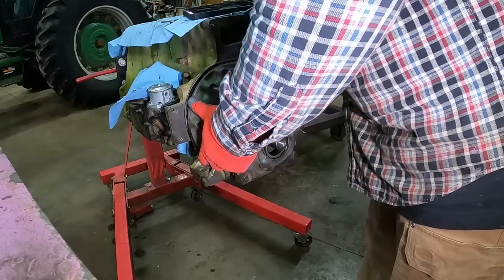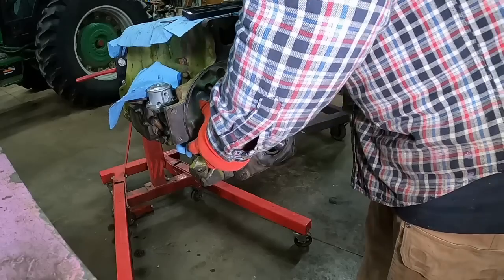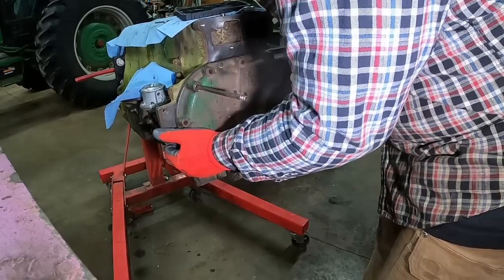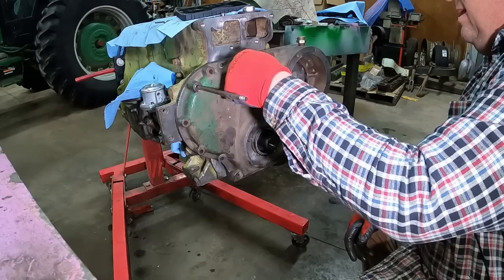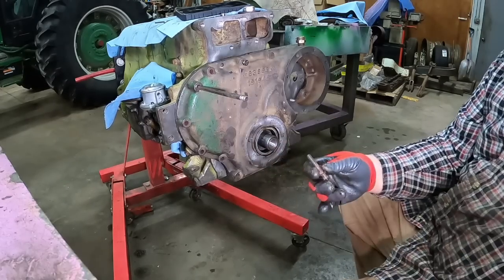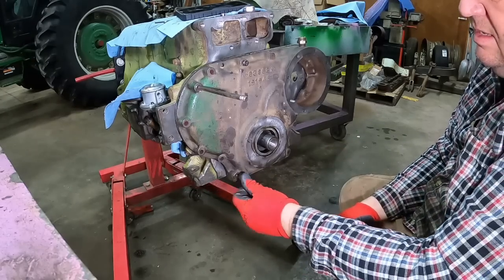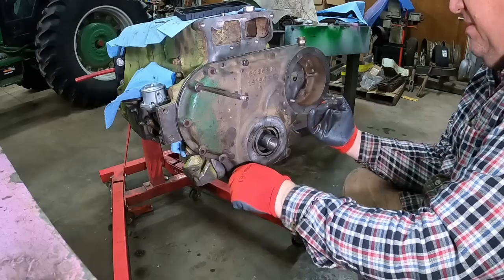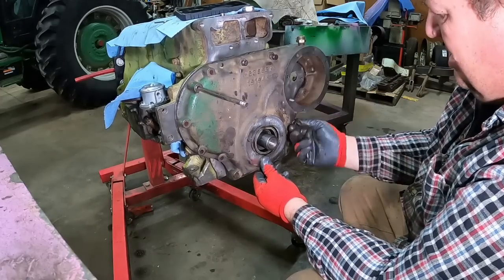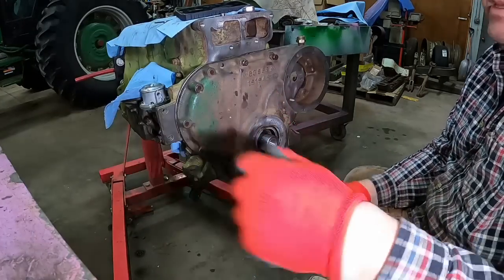Oops. Get that in the right spot. Get on there. Oh, there's one of these that's longer than the others. That's not it. For that hole right there. Well, here's the long one. Let's just get it in there while I'm talking about it.